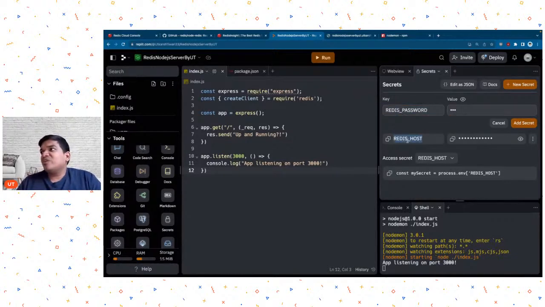The key, you can name it whatever you want, but if you want to follow along, since I'm going to keep referring to this key, I'll call it Redis host, Redis password. So if you want to follow along and you don't want to get confused, give it the same name. Now I'm going to bring myself out of the stream, and I'm going to add the host and the password just so that it remains a secret. Okay, so let me mute myself, and meanwhile, please do it.